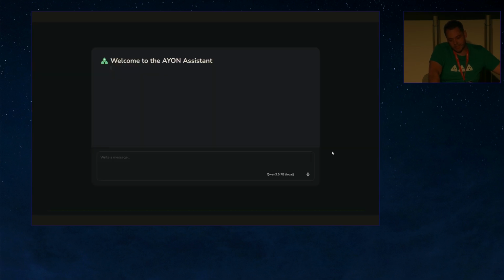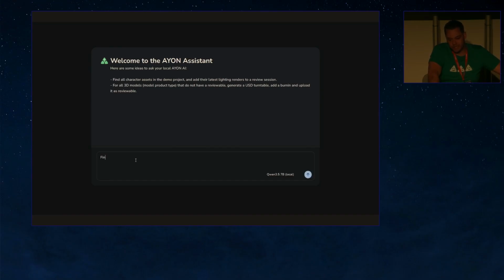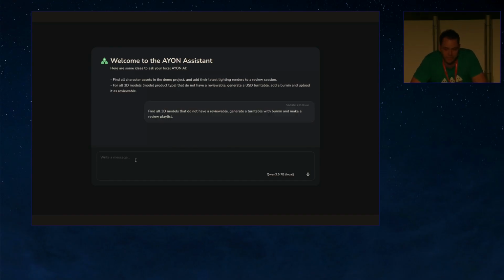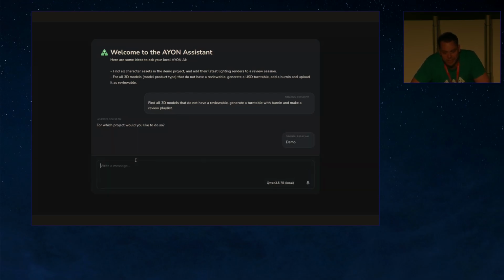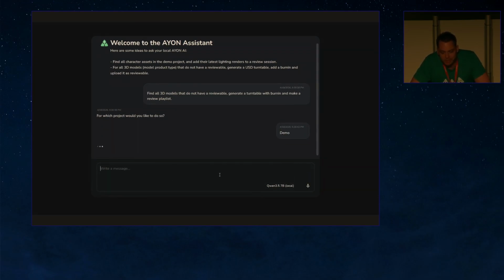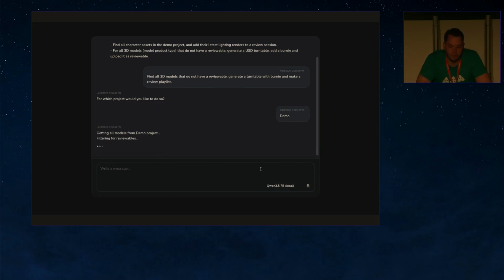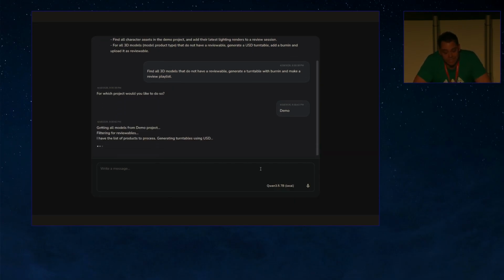And this is, again, Noya, which will happily eat your GPU to answer any questions you have about your project. You can ask it about the statuses of your project, but it can also run way more complex tasks like, hey, Noya, can you find me all models in the demo project that have no uploaded preview video yet and generate them for me? In this case, I'm asking my computer to figure out how to do this using the workflow graph that I allowed it to use. It can't touch anything else.